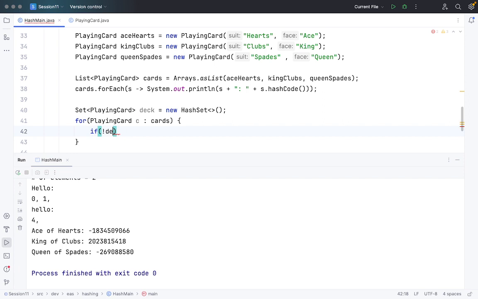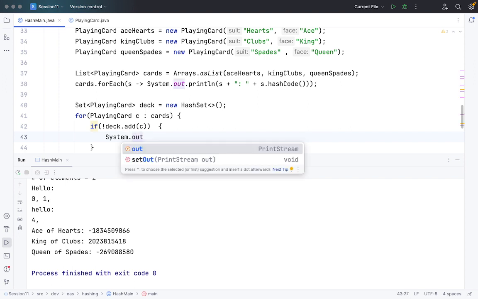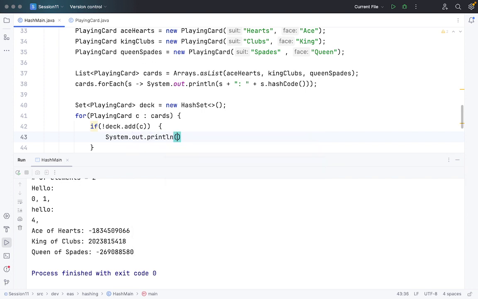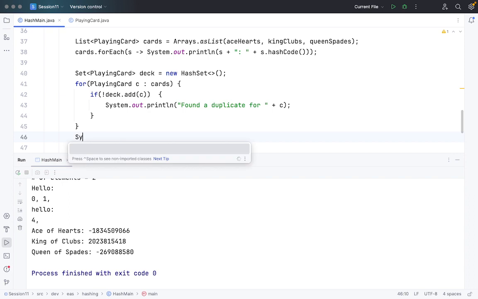While adding to the deck, if deck.add(c) is successful, it will add; otherwise it will print out found a duplicate for c, and then finally I will just print out the deck.